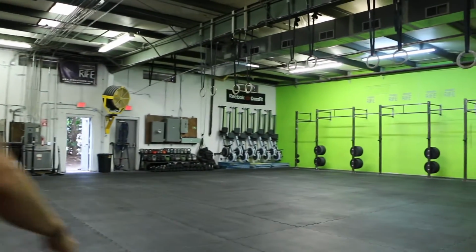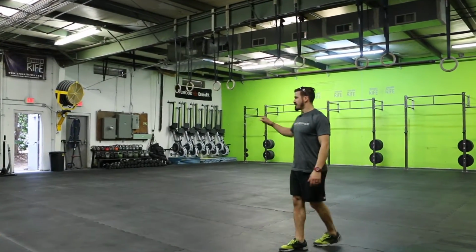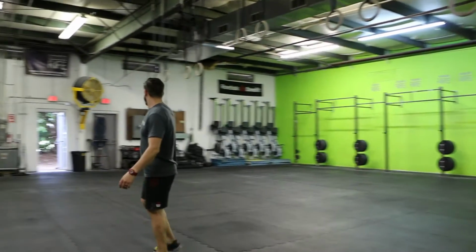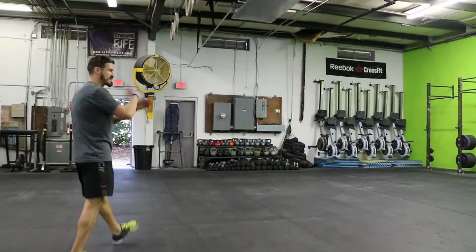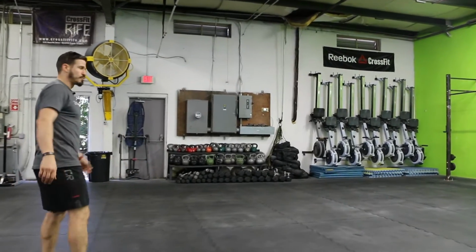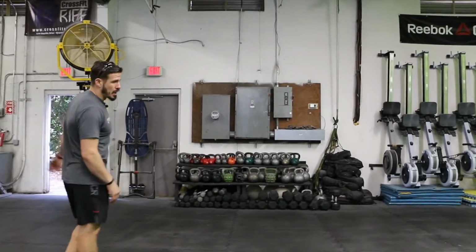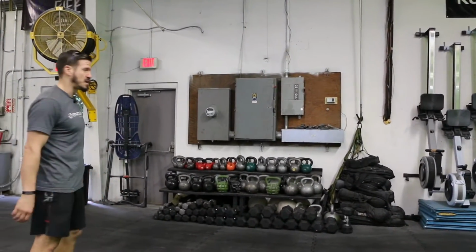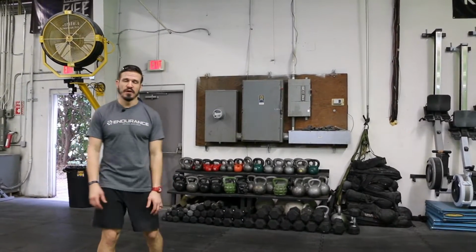As you'll notice, the rig used to be over there. Let me go over a couple of big changes we made. Now we've split the rig between the green wall and the blue wall. You'll notice that the dumbbells and the kettlebells are now over here because we had some cross traffic. If you watched one of the previous episodes of Jerk Block Talk, we're trying to eliminate as much of that cross traffic as possible, to minimize the inconvenience to the coaches in the CrossFit class. And both weightlifters and CrossFitters have to use this stuff.